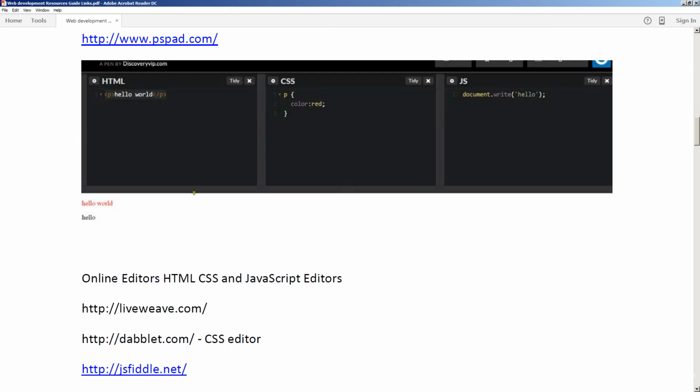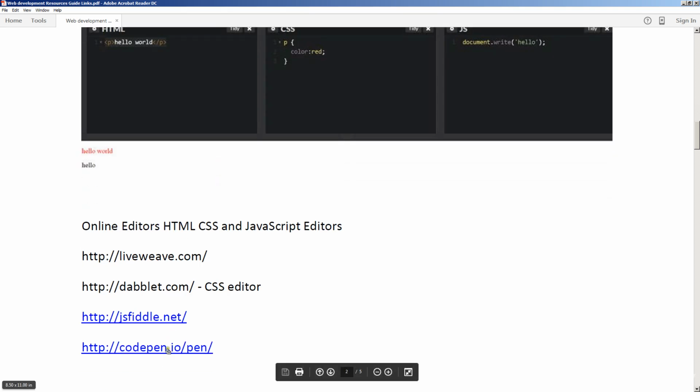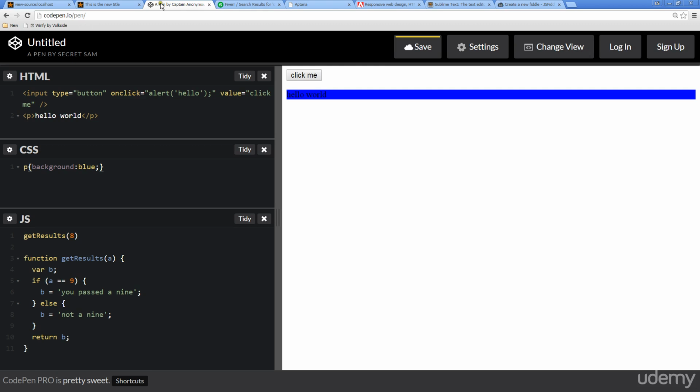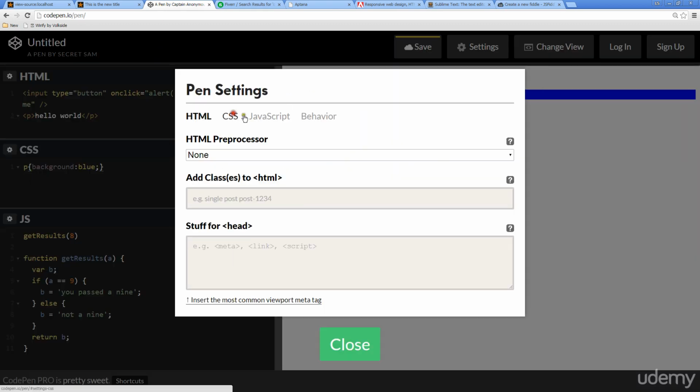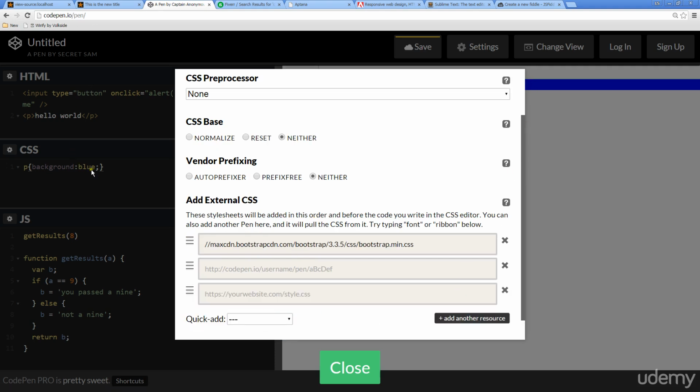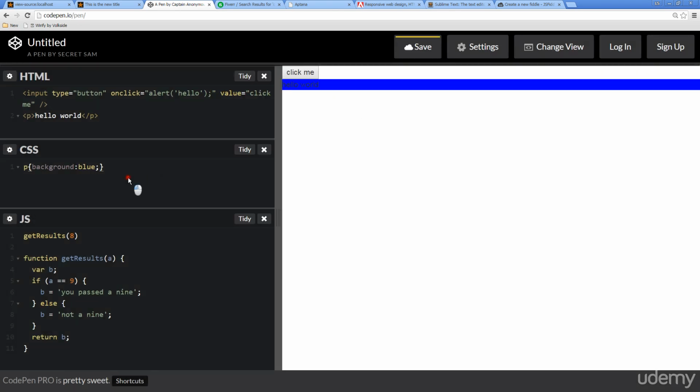Also there's online editors, like the one that we're looking at, CodePen. There's also JS Fiddle, which is another really popular resource to write code online. A lot of them are going to look the same, where you've got these options for CSS, HTML, and JavaScript. You also have options if you want to include libraries. If you want to include Bootstrap, you can really easily add Bootstrap to your projects simply by adding it within the settings and then going back out, and now you have Bootstrap on your project.